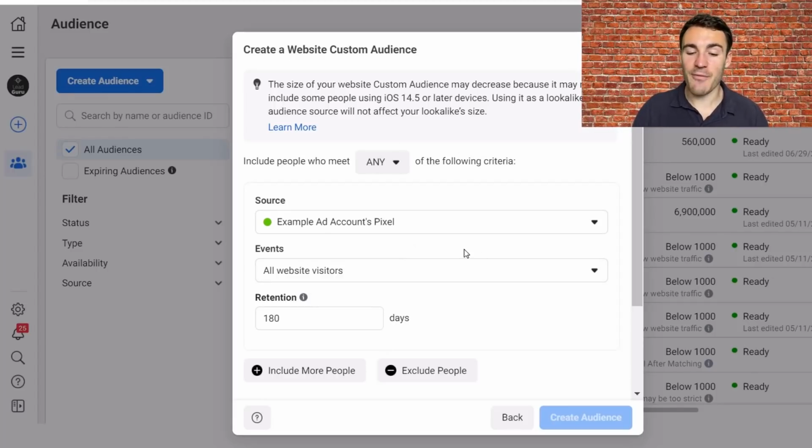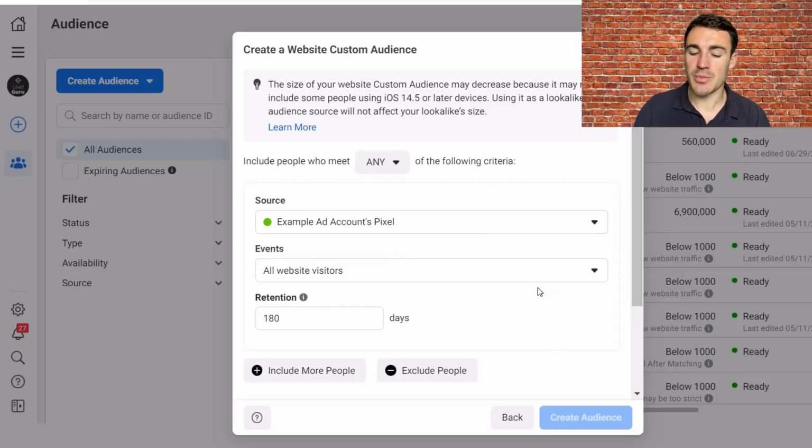And that means that everyone that visits your website that isn't opted out because they're an iOS 14 user and they haven't opted in, is going to be tracked and added to this custom audience. And that's a fantastic audience to be able to advertise to, because of course we know that people who visited your website, just like people who are on your email list, are much more likely to buy or become a lead than people who've never interacted with your business before. That's why retargeting is so effective. It's why you want to be advertising to Facebook custom audiences, okay?